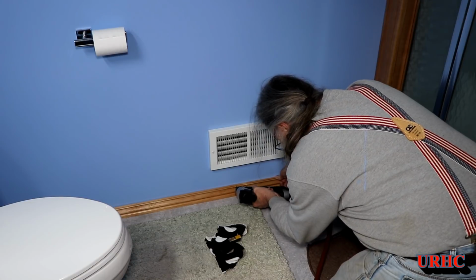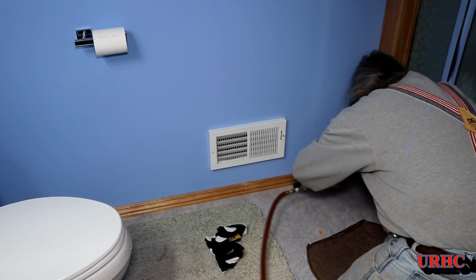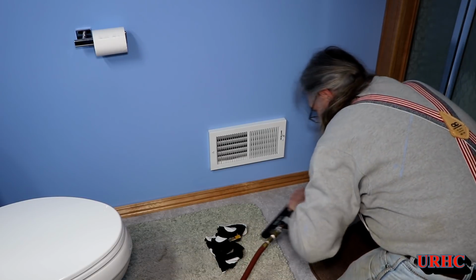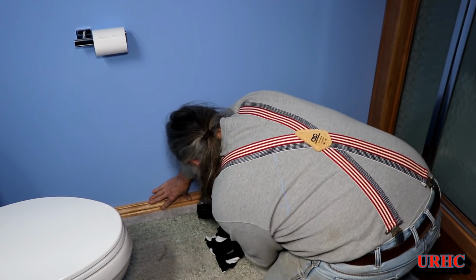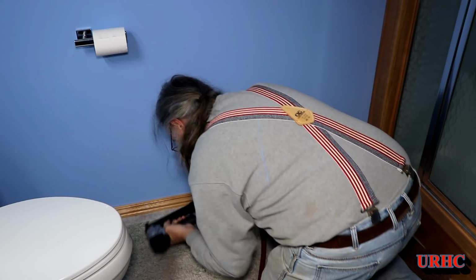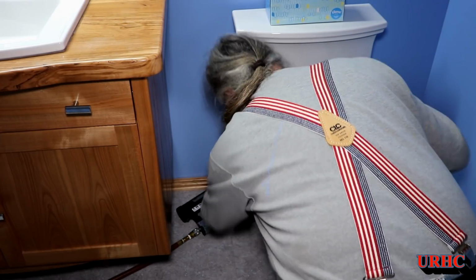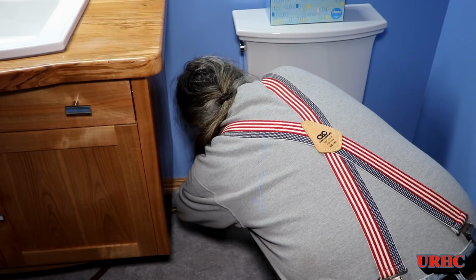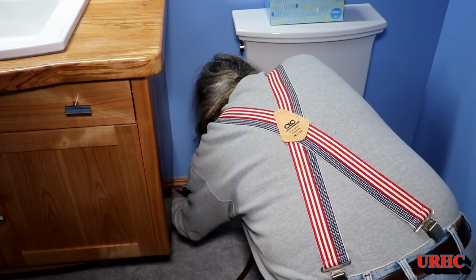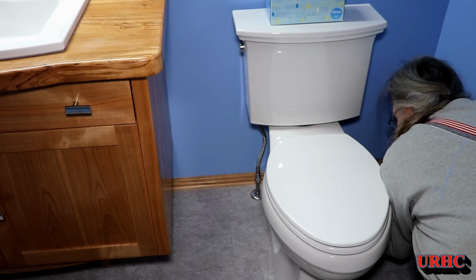And getting around the last couple walls there, and same thing, just push it in and make sure it's up against the wall, and throw a couple brads in it, and everything stays nice. I'm real happy with the pattern for the molding that we picked out. I thought about going with some wider moldings, but these actually turned out, I think, to be the best. Then just squeezing in behind the toilet there, and that's basically the last piece, except for one little corner piece on the end.